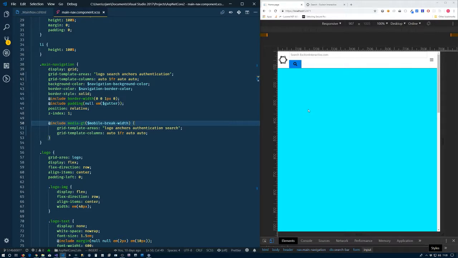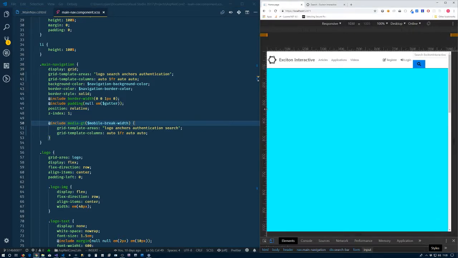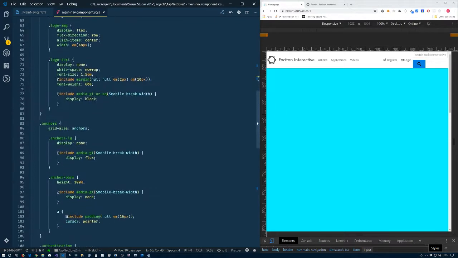So we've done some stuff. So we'll display flex to put it in a row, but we can see that the search area is to the left of the mobile menu, and it's expanded to take up the available space. If we expand it, we'll see that it's now confined to the right hand side. So we are heading in the right direction.